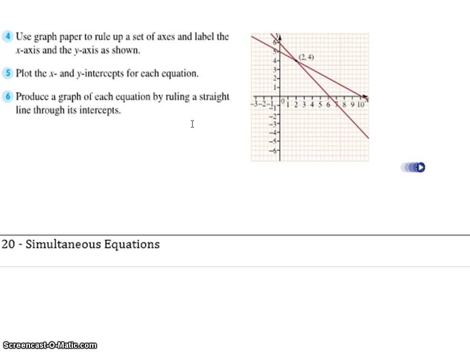Alright, now that you've drawn that graph, you now have to use it. We've been asked in a question to do it graphically. You can do it algebraically, but we've been asked to do it graphically. So all you have to do is same as the last working example, go and find the point where the two lines intersect. What's the point? 2, 4. Go across the 2, yep, that's where it is, and up to 4. 2, 4 is the point.